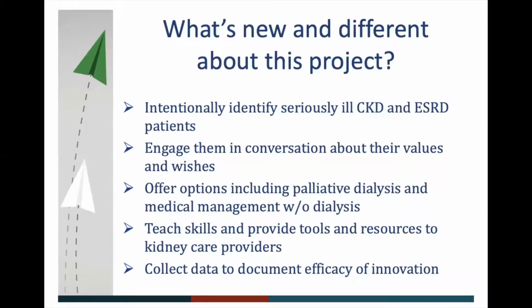And then once we've identified them, it's engaging them in conversations about their goals and their wishes, and then offering options of care that gives them some more choice instead of just being on, as I said, a one-size-fits-all prescription for dialysis. What the Pathways Project is doing is providing tools and resources to help with the innovation that's necessary to make this culture change. And this is what we're talking about today, collecting the data that will help us see if we're on the right path and document that this is a good innovation.